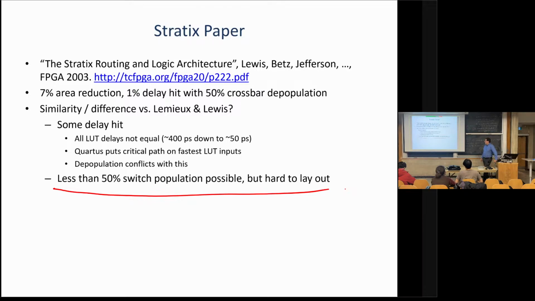I mean, you could make it 25% and still make it regular, right? You just remove 3 out of every 4 switches, but in a very regular pattern. So you could do that. What we found is that when you looked at how the metal and the transistors were interacting, it was difficult to get an area savings from that. We could remove a bunch of switches, but we'd become metal limited.